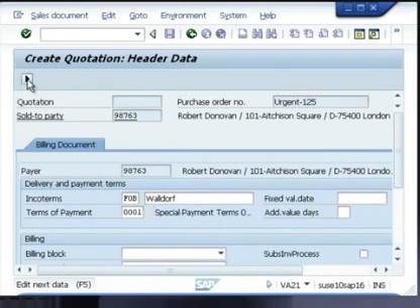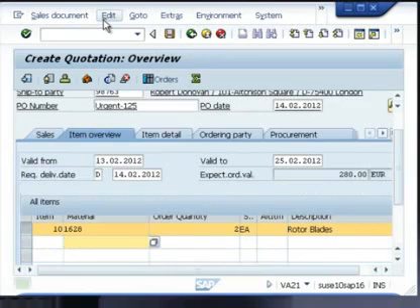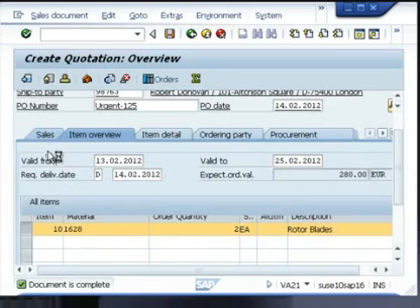Check again to see if any additional information is missing. If the document is complete, the system will prompt.